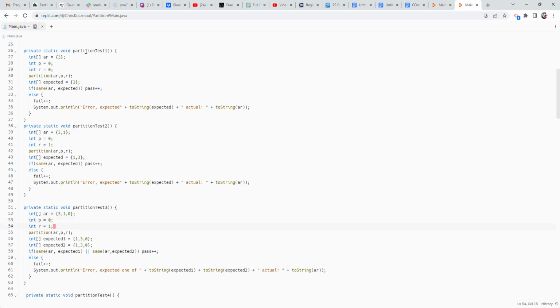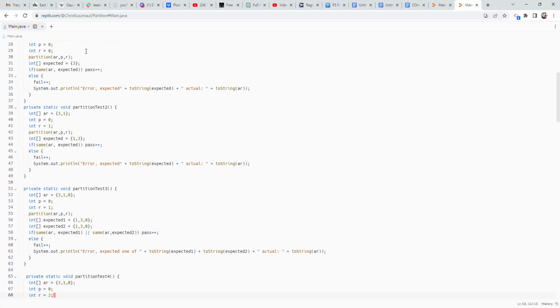We're only partitioning the first 2 elements of the array, and so 3, 1 becomes 1, 3. It's the only option. I created 2 expected values because I thought I had to account for 2 possibilities for partitioning, since I was thinking of partitioning the first 3 elements of the array rather than the entire array.